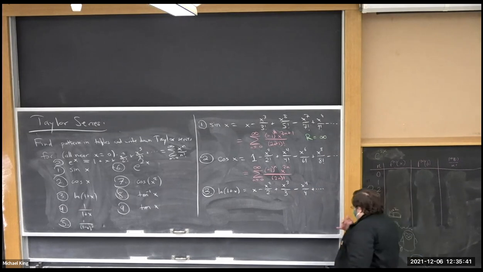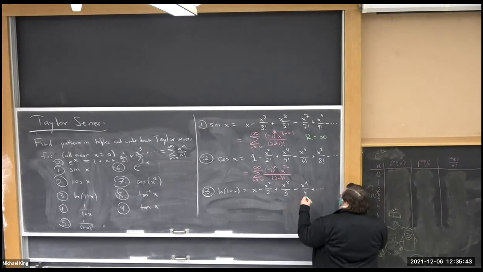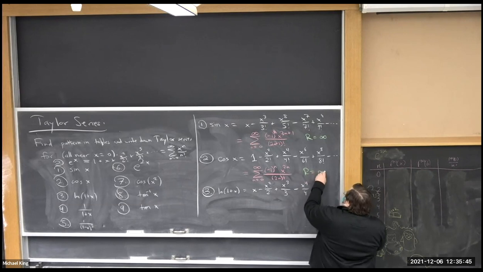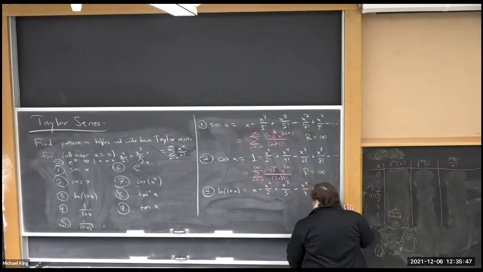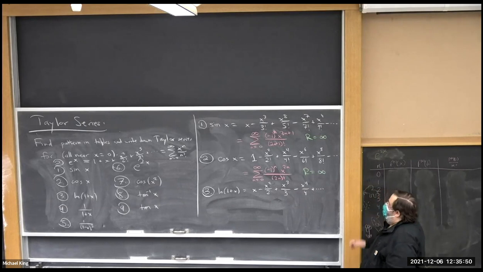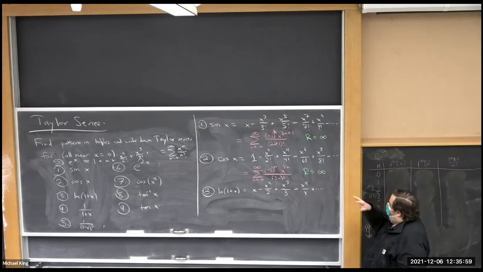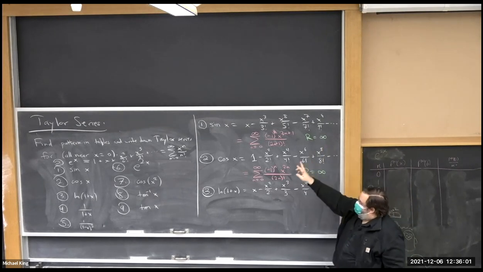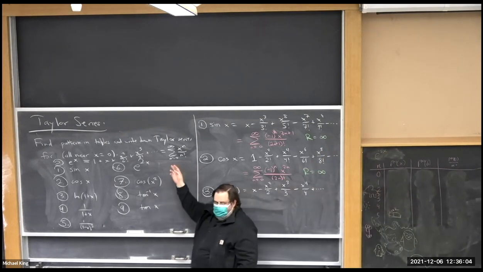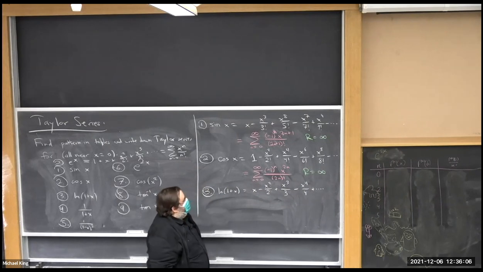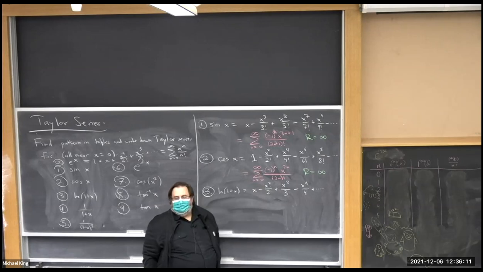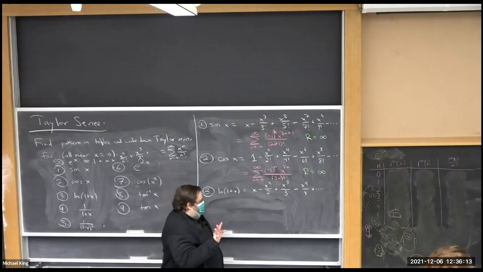Okay, and again, R equals infinity. So this actually converges everywhere, which is amazing. So e to the x, sine x, and cosine x are these really nice ones that converge everywhere. And actually, they look kind of similar too. It turns out there's a very nice connection among those three, because this is like the even terms, that's like the odd terms, and this one's like all the terms. It'd be nice if you just added these together and got that, but you don't because of the minuses. I'll come back and talk about that. There's something cool there.